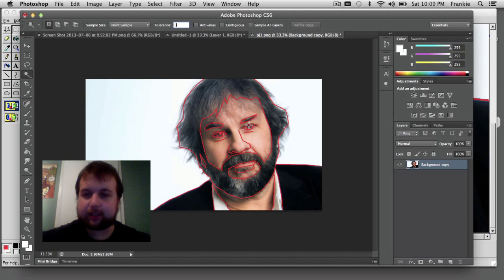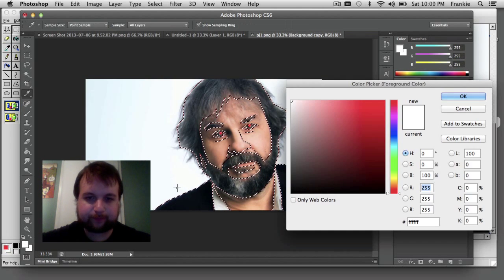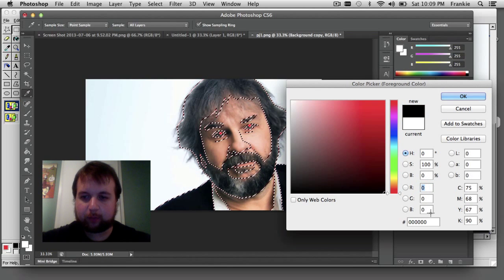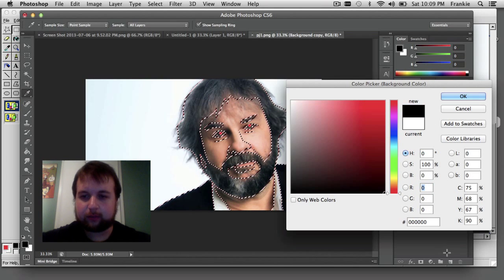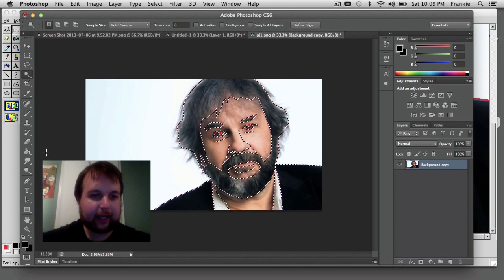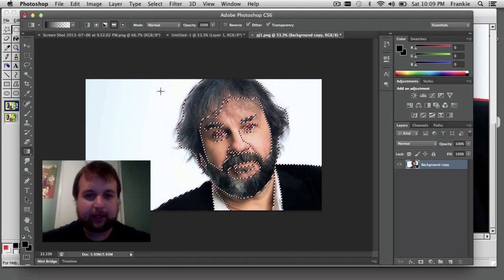So I'm going to click the biggest area, and it selects all of our red. And I want to turn that all black. So I'm going to make both colors, the foreground color and the background color, full black. And I'm going to turn the paint bucket tool into the gradient tool. And I'm just going to draw a line wherever.